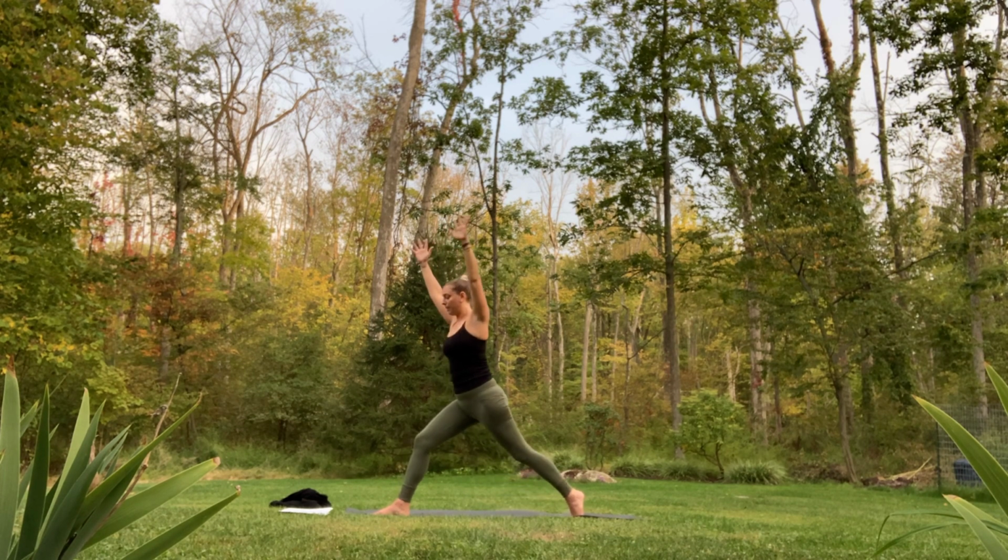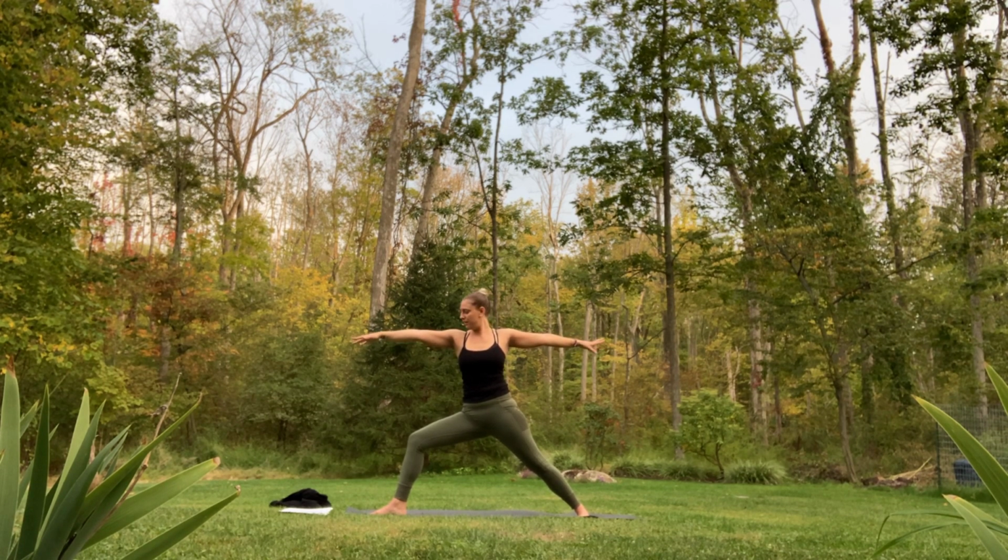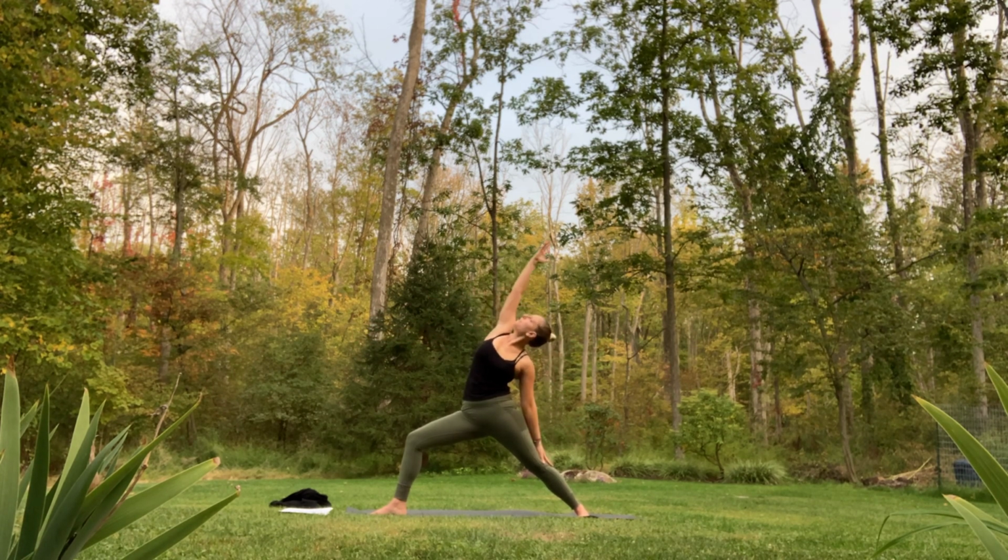Inhale, straighten, peel open, warrior two. Stacking the shoulders over the hips here, a nice bend in the front knee. Pushing out through the back edge of the back foot, outer edge of the back foot. Flip the palms, inhale. Exhale, tip back, peaceful warrior.